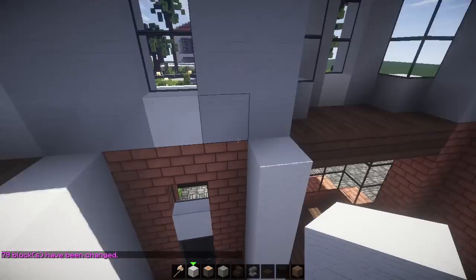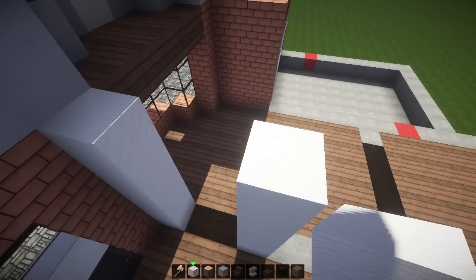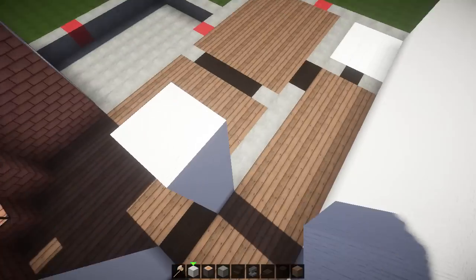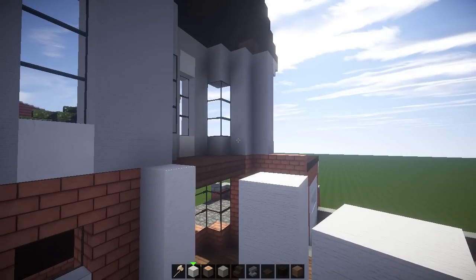And let's do every single wall here downstairs 5 blocks in height. I know it's gonna look derpy upstairs, but then we know where the walls from the downstairs part of the house are coming up in the upper part of the house, if you know what I mean.